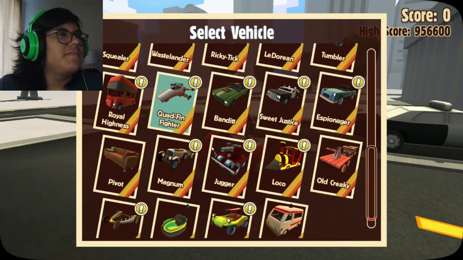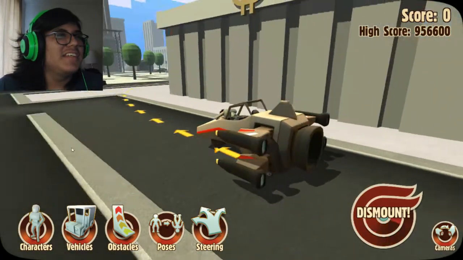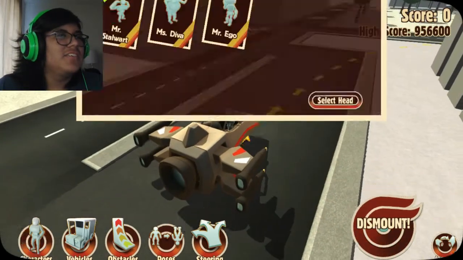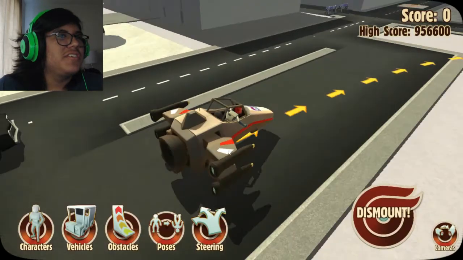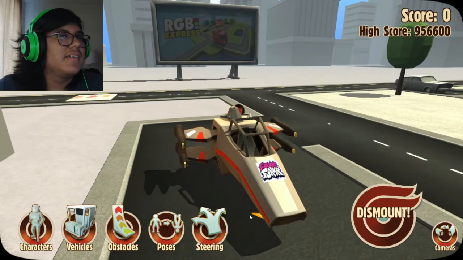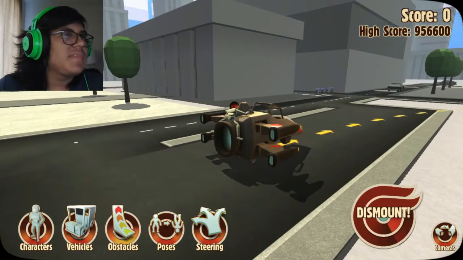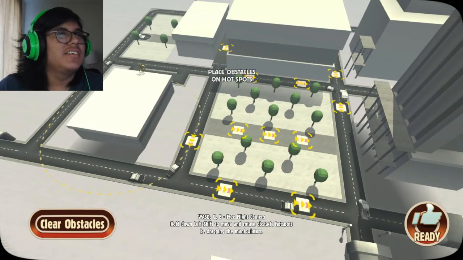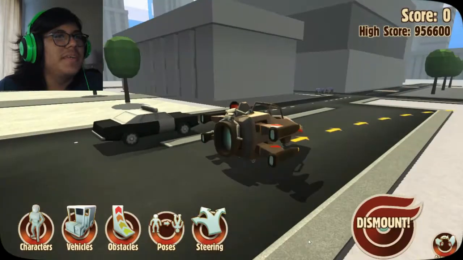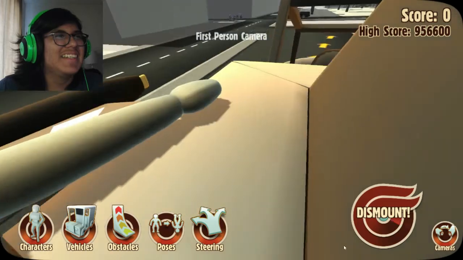Ooh, Quadrant Fighter. Is this a Star Wars? Look at this. Alright, change my character. Let's go Mr. Reach, this lengthy man. Sit on that thruster. Alright, let's add... oh yep, I added some turbo pads. Like, literally, look at this. It should help me, right? Oh, yeah, I forgot you guys can change your character.